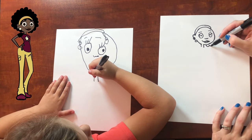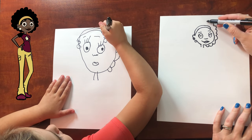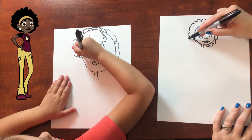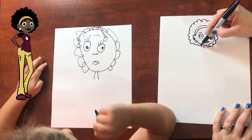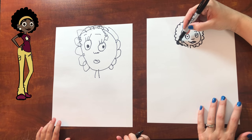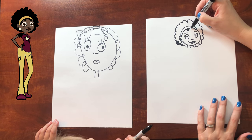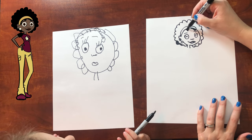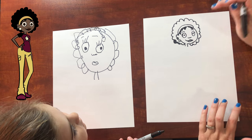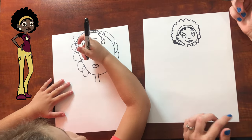Now let's do her awesome hair. We're going to do these rainbow shapes all around. Don't do it on her headband — yeah, not on her headband. And then all of that needs to be filled in black — we're going to fill in all of her hair black when we're coloring. And then she's also got some curly bangs that come down next to her eyebrows. We're going to do freckles later when we're coloring — she's got some brown freckles on her face, so you want to do those with a lighter color instead of black.